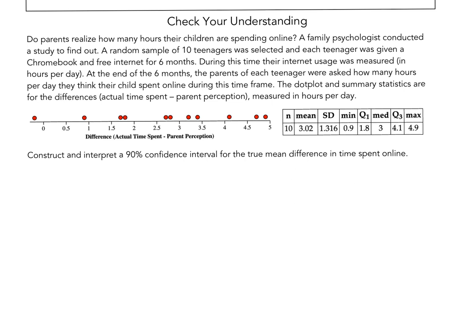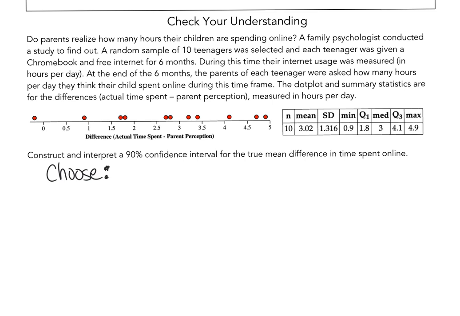So we're going to go through our 4C method. The first C is choose. And this has now become important because we now know 5 different types of confidence intervals. We know the one sample Z interval for the proportion. We know the 2 sample Z interval for the difference in two proportions. We know the 1 sample T interval for the mean. We know the 2 sample T interval for the difference of means, and now we know the matched pairs. So now the choose becomes important because we have to look at the problem and decide which method this is.